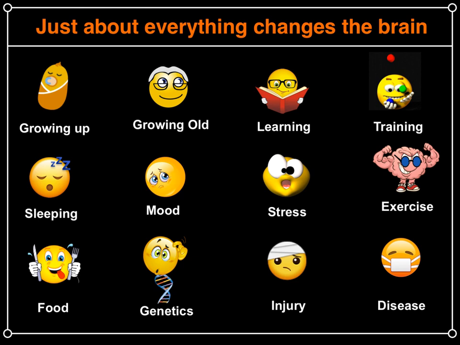All right, so just about everything changes the brain. Starting from infancy, even in the growing fetus, things are changing rapidly. When you learn stuff, your brain changes. When you're acquiring new skills, your brain changes. Sleep habits change the brain, mood changes the brain, stress changes the brain, nutritional factors change the brain. So just about everything changes the brain.